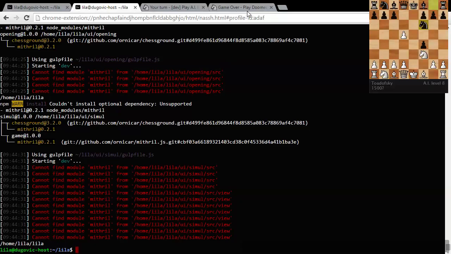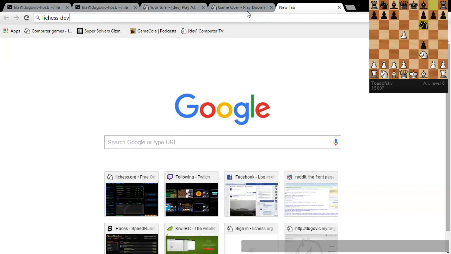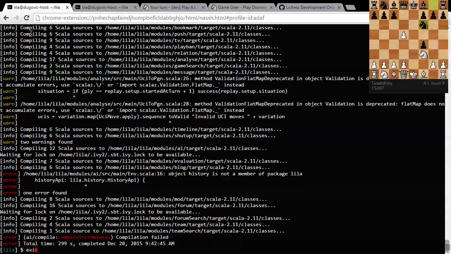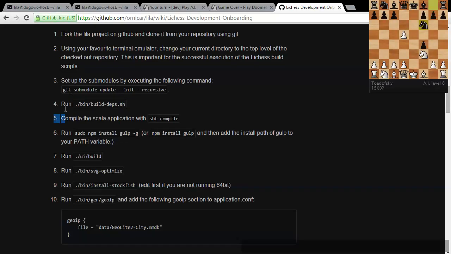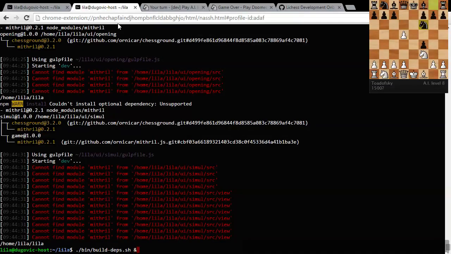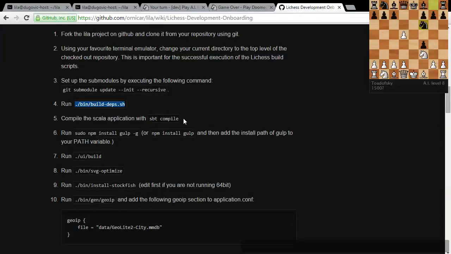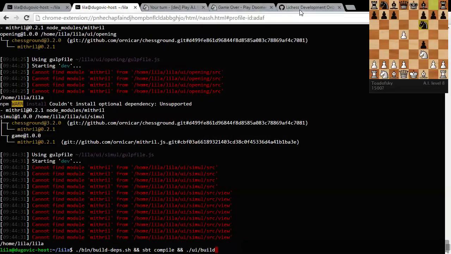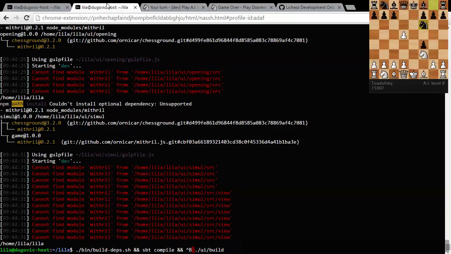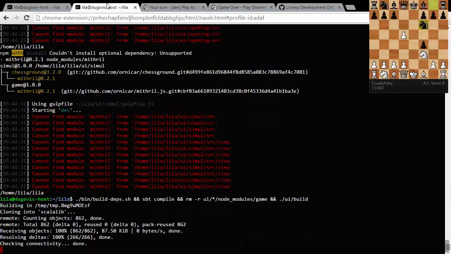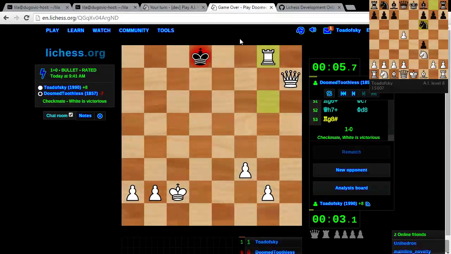Okay. Maybe I need to go back and reread the instructions. You'd think that following instructions wouldn't be so hard, but apparently it is. Alright, so we've already done the git pull and gotten all the dependencies. We need to run this and sbt compile. And after the compile step, what else do we need to do? We've already got that tool installed, so let me run this. All that's already installed. There's some instructions about how you do updates. So here we go. Okay. Let that run. It'll take a minute or two to run.